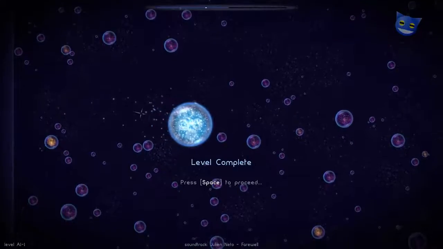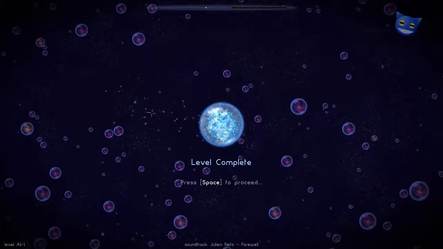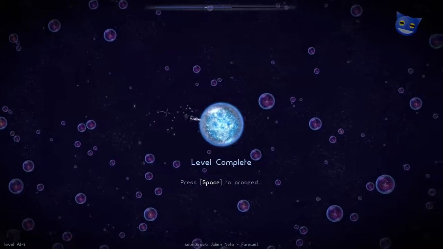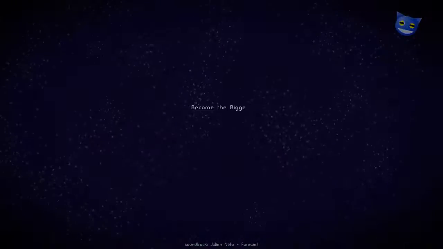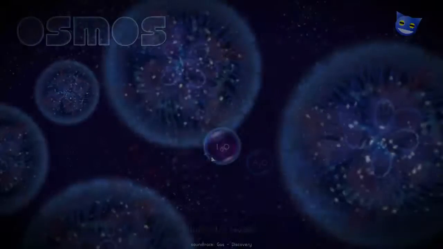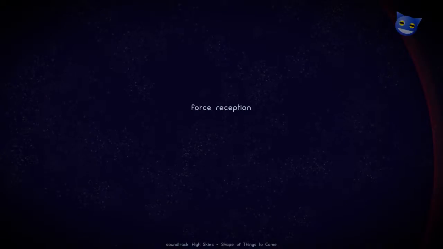This is basically the fundamentals of the way that the game works, and this is the way that it works in ambient mode. However, it can get a lot more taxing as the levels progress. And I'll have a little show of the other type of level, which is called force reception.